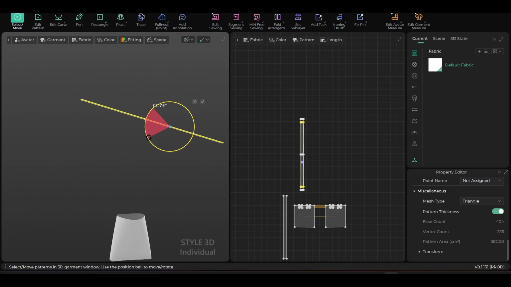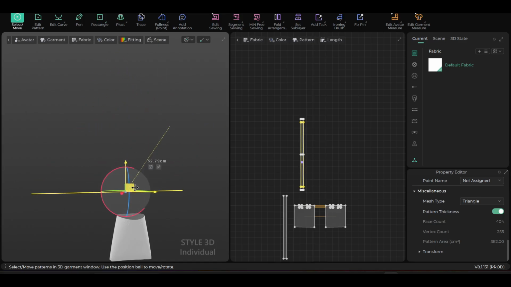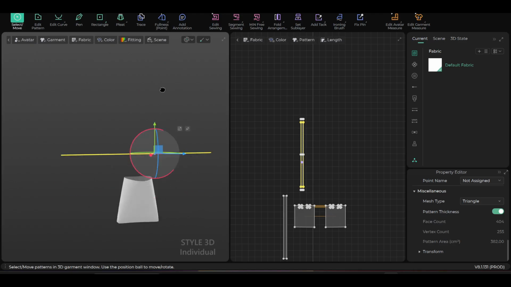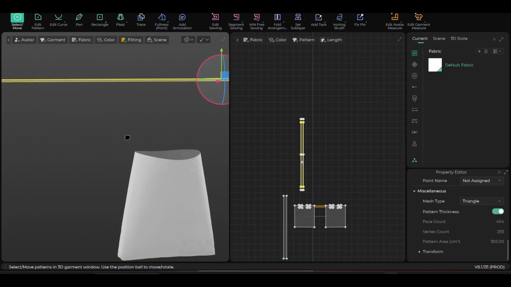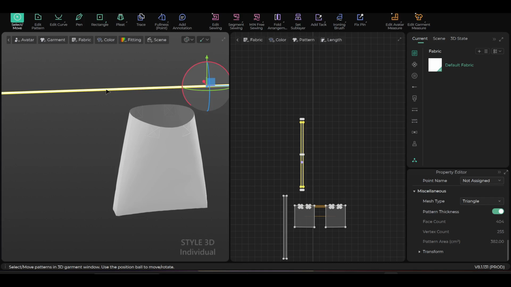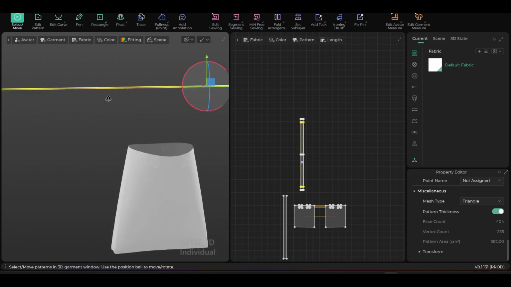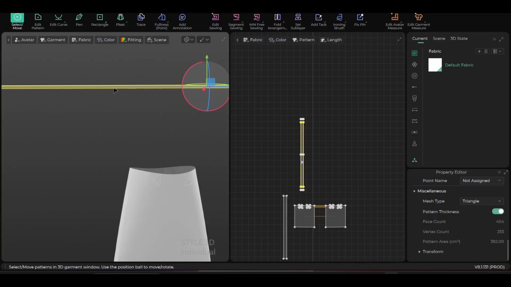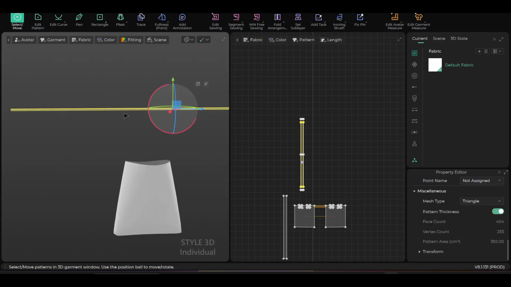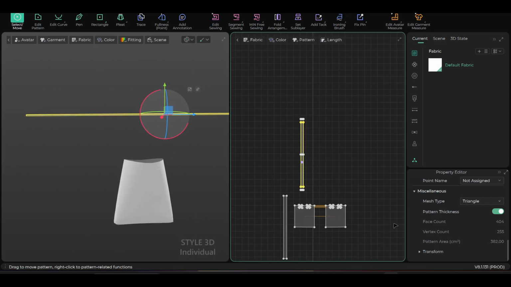I'm going to turn it a bit here like this. Bring it down here closer so we can see what's going on. Okay, good. So here the right side is here and the wrong side is there. And that's fine. Now we have to sew two of these on. The first one goes here and the second one goes to the back.